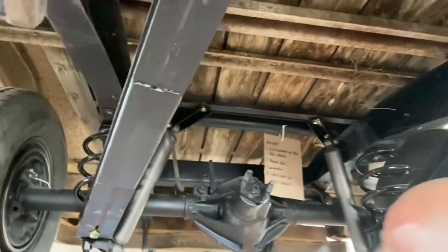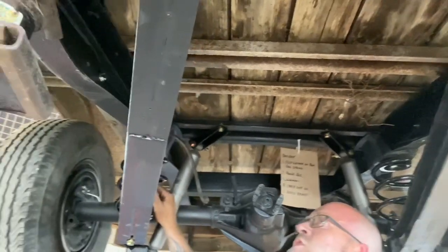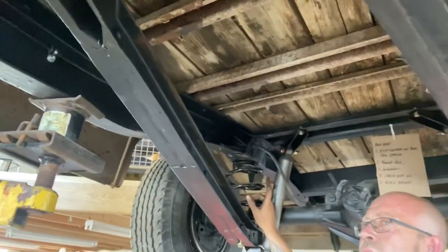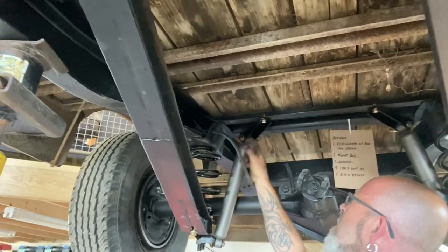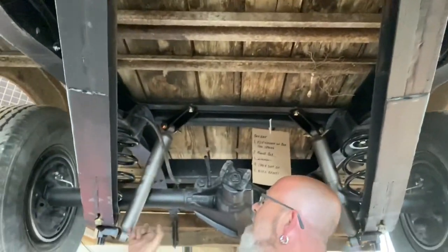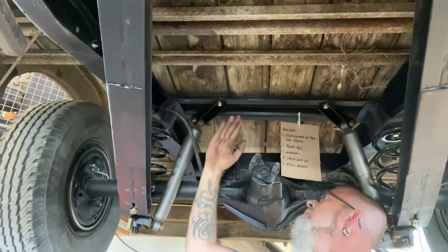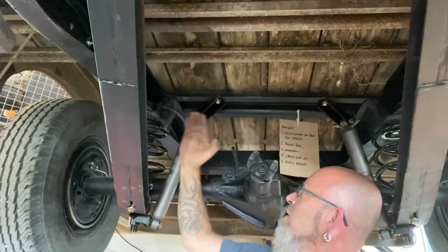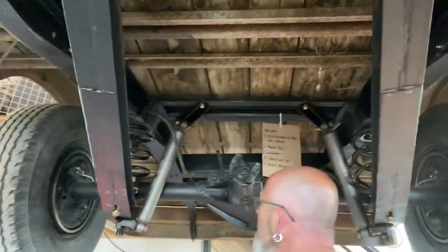This thing's all been de-rustified and epoxy painted, and we put 5-inch coils in the front, six in the back. We did a shock relocation kit, because if I wouldn't have done this, the shock would have been in the center of this bracket here, sitting like that. It's the wrong geometry. It wasn't going to work for us.